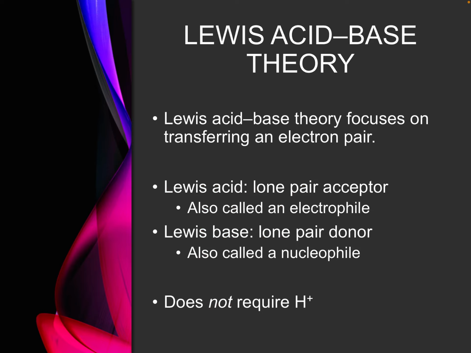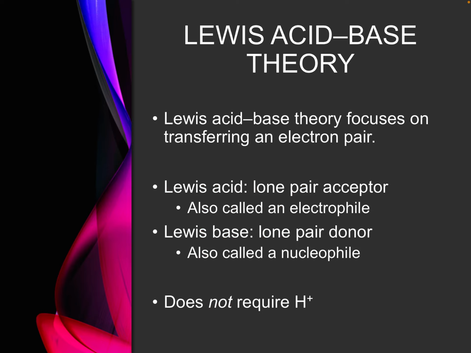With Bronsted-Lowry, we were looking at proton transfer, with acids being proton donors and bases being proton acceptors. But these both required that hydrogen. We were always looking at what's happening with the hydrogen. Is it being donated or is it being accepted? Well, Lewis acids and bases don't focus on hydrogens or hydroxides or anything like that. They are looking at an electron pair. So we're looking at one pair of electrons.